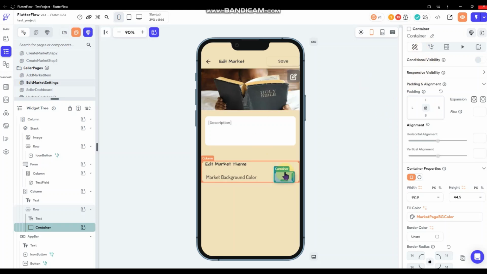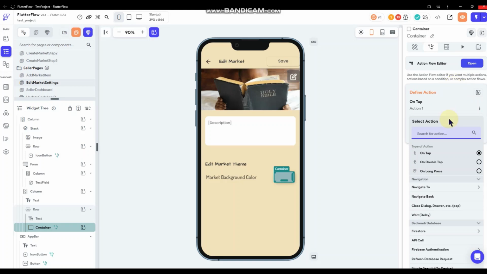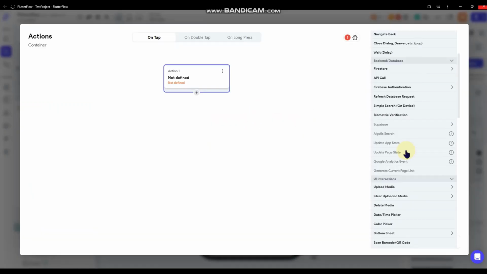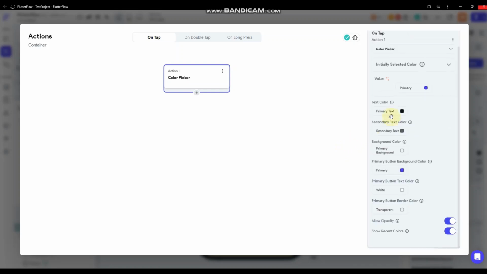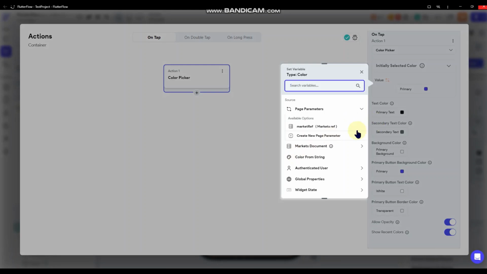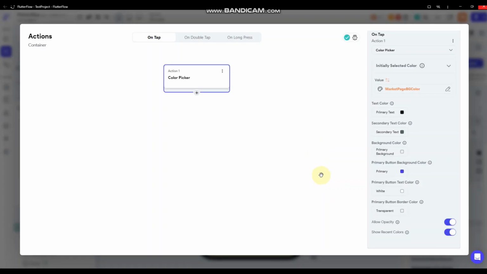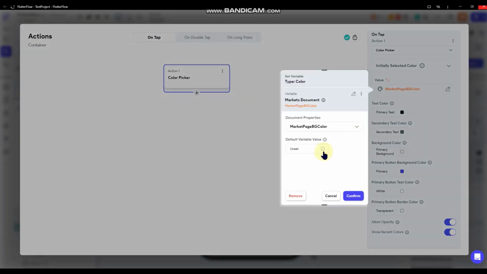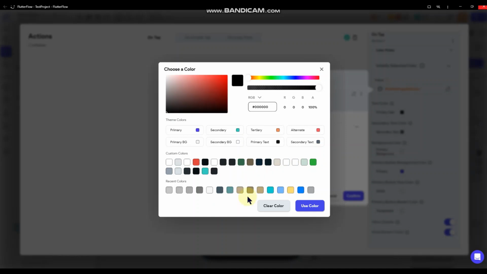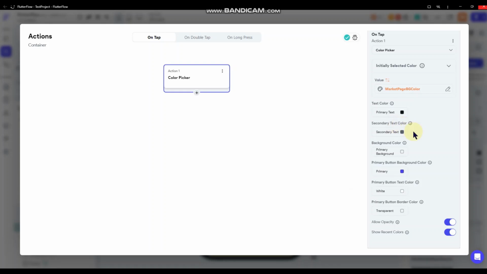All right, so now we can add an action. So when they tap that color swatch, I'm going to do an action here. Let's go ahead and open this up. And we want to do the color picker. And then the primary, I actually want to set that to their background color, which would also be that. And we'll just leave that as it is. Yeah. I'm not going to change any of that other stuff, and I am going to turn that off.